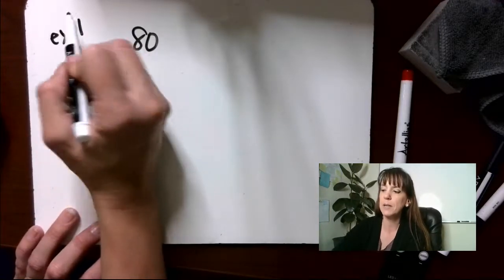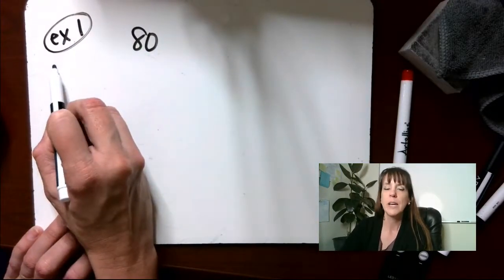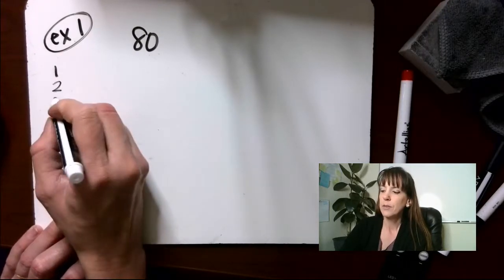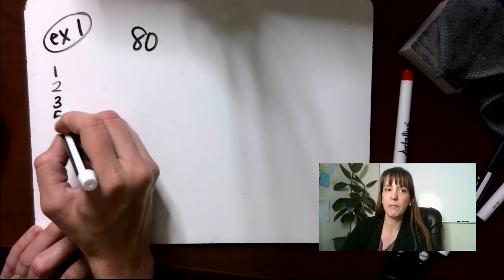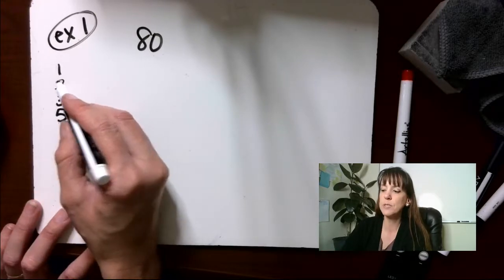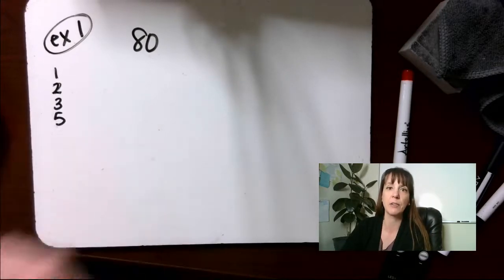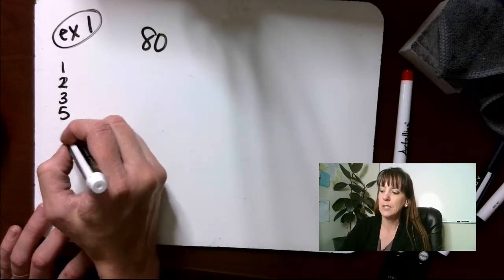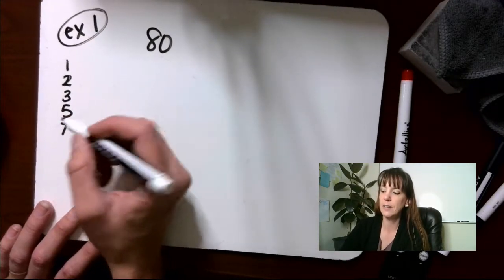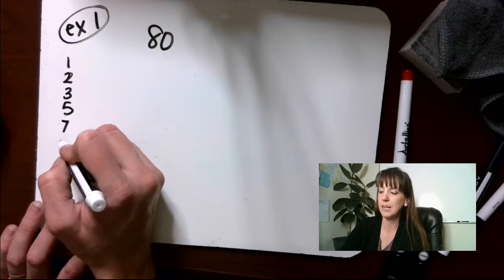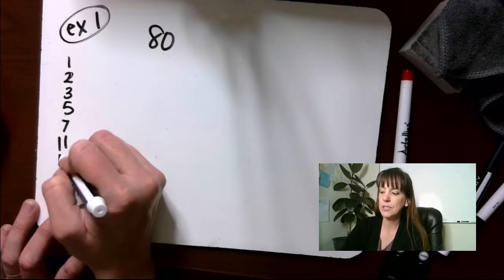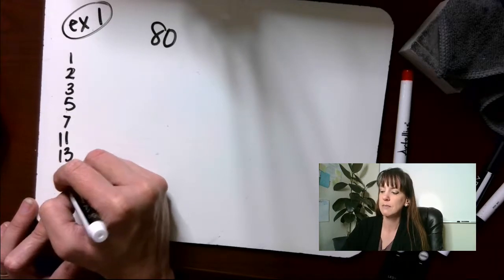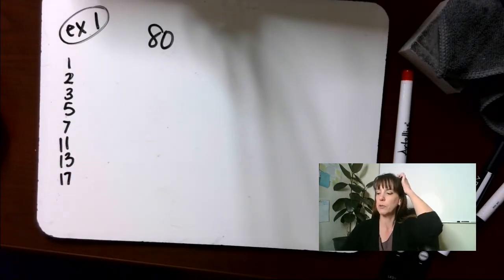So our most common prime numbers, if we were to go in order: 1 is not actually prime, but just keep that in mind. 2, 3, not 4, but 5, not 6. 2 is the only even number that's prime because every even number after that is divisible by 2. So 5, not 6, 7, 9, no. 11, yes. 13, right? 15, no. 17, and so on and so forth, right?